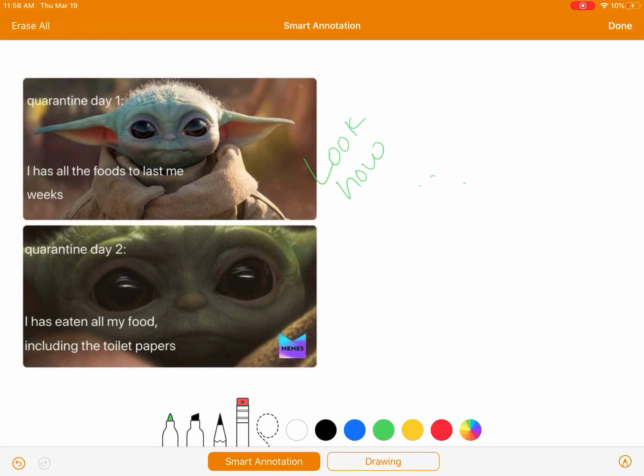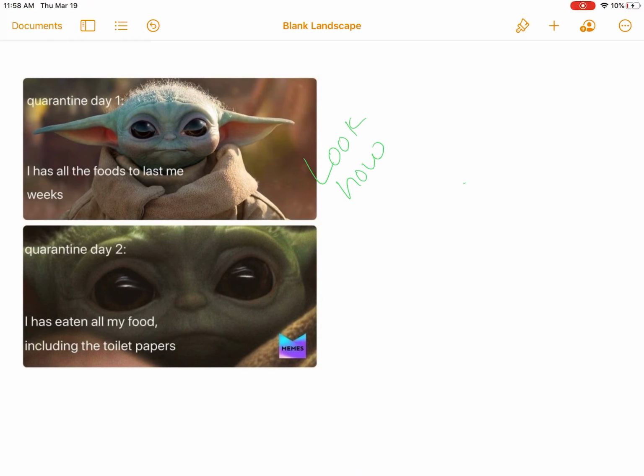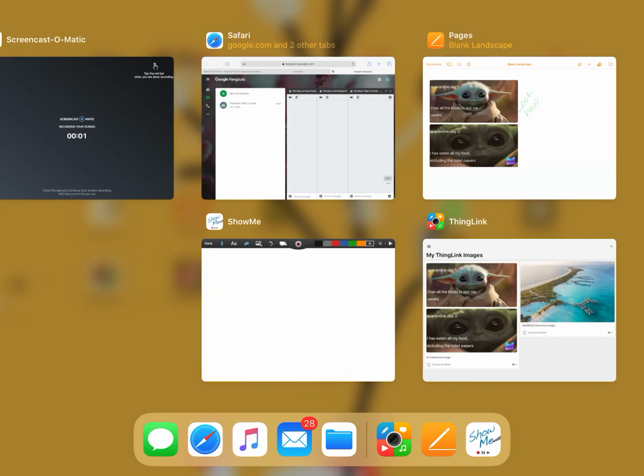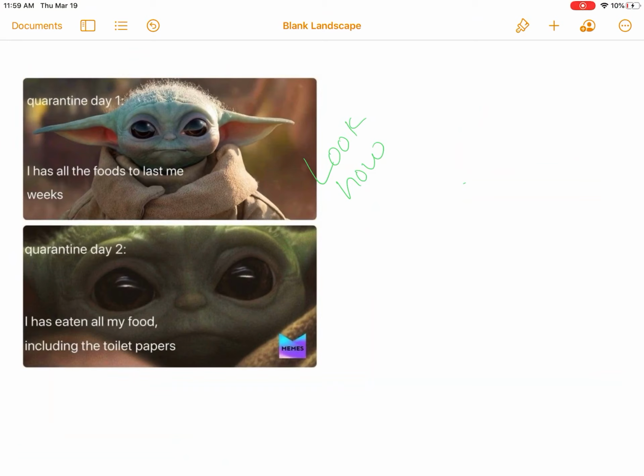Also, another way that I thought would be nice to use this is notes for my students, especially in science and math. I could definitely see myself using this for them to take notes. If I were maybe going over fractions, I could have a doodle page for them that they could actually take notes right on top of this, on top of the picture, on top of the information that I pushed out to them.